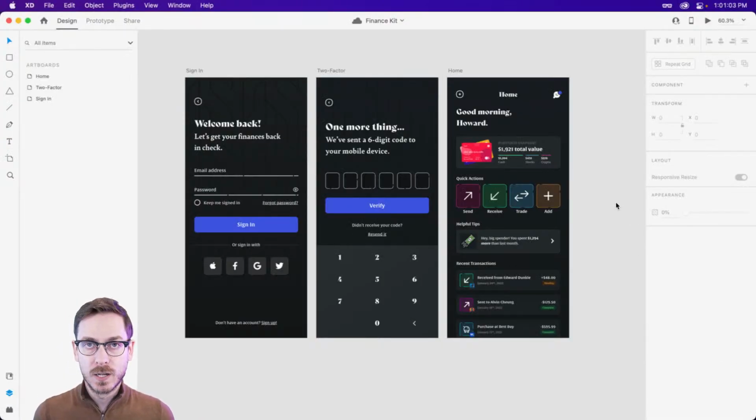If you've been following the last few weeks of masterclasses, we've been building out a UI kit for a finance application, and we've made some decent progress. Of course, there's a lot more to do, but we're not going to be spending too much time on this UI kit. Definitely don't want to drag it on for too much longer. So this will probably be the last week we focus on this specific kit. Next week, we'll cover something else. If anyone has suggestions, definitely let me know on Twitter. But I'll be working on this kit on the side, and then hopefully it'll be released in February or March. So definitely stay tuned for that.